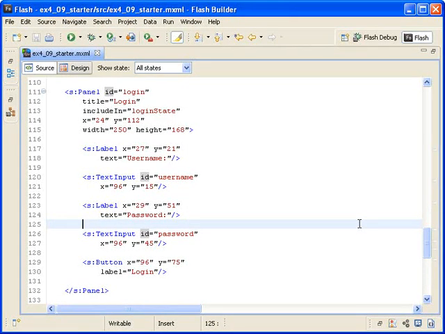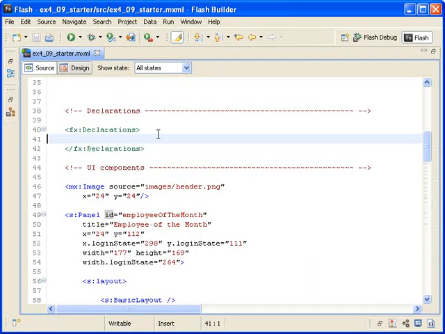Now let's start coding the login panel's shaking animation. Here is the starter file for the application, and I have located the login panel here. You can see that it has an ID property set to login.